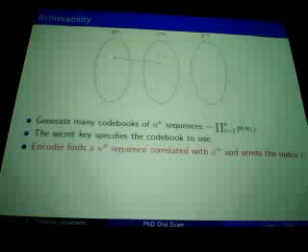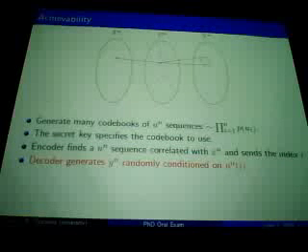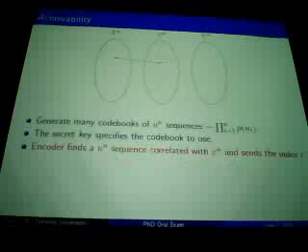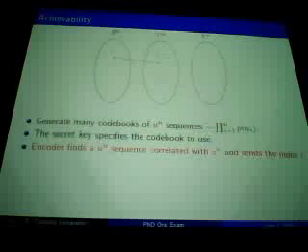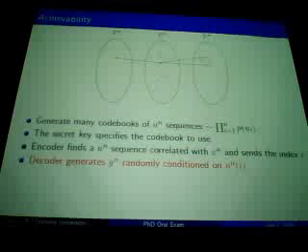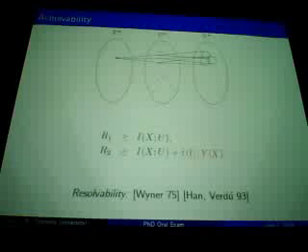Now, the receiver, Y, then knows the U sequence we have in mind and can randomly choose Y conditioned on U. Now, this isn't random enough. We wanted it to look like this, and we end up with a smaller amount of randomization that's been done. But luckily, the choice of codebook was random by means of the secret key. So the overall effect is a mixture of a bunch of different clouds of conditional distributions, and in the end, we need to make sure that we have enough codebooks so that this mixture of clouds looks just like the single cloud and can't be told apart from the single cloud.